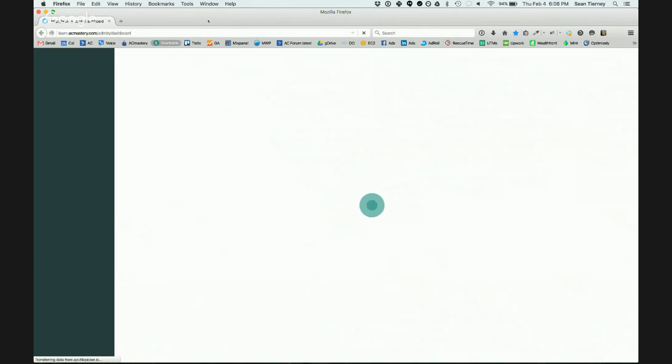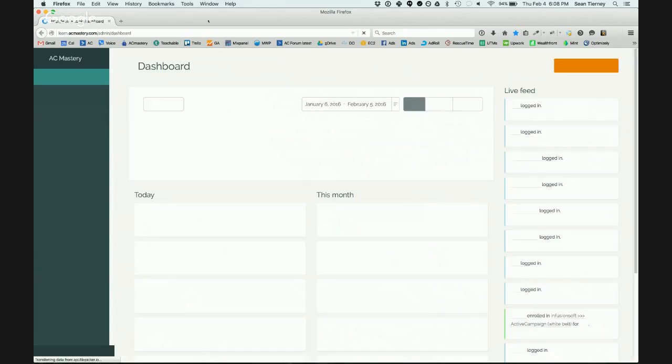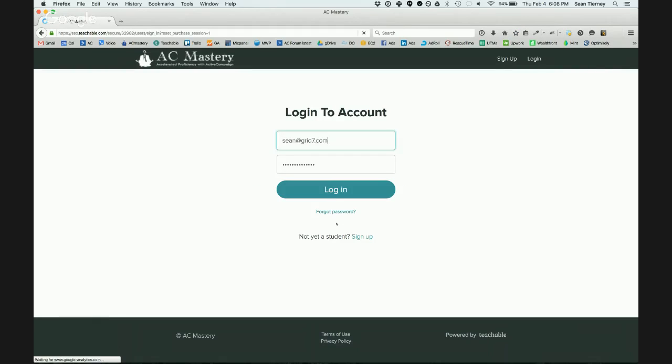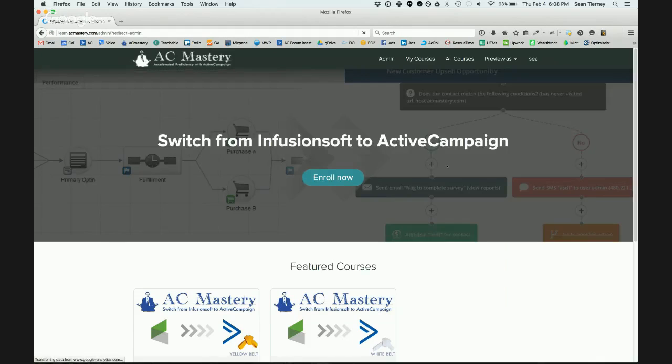But the easiest way to teach this stuff to me is always to actually go through it. And so what I did was I just took a campaign out of the Infusionsoft marketplace and ported that into ActiveCampaign. And in that process, we had to go through things related to tags and importing the list, and how there is no concept of a follow-up sequence in ActiveCampaign. But you can emulate that through automations and starting and stopping, like invoking another automation. So that's kind of the method we're going to use here.